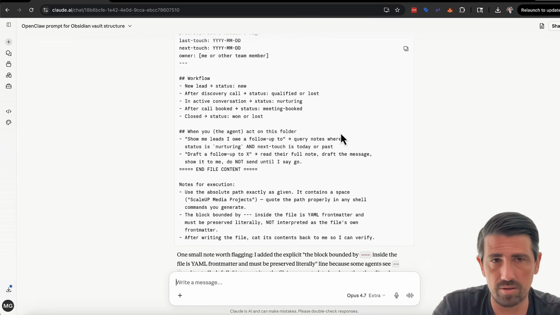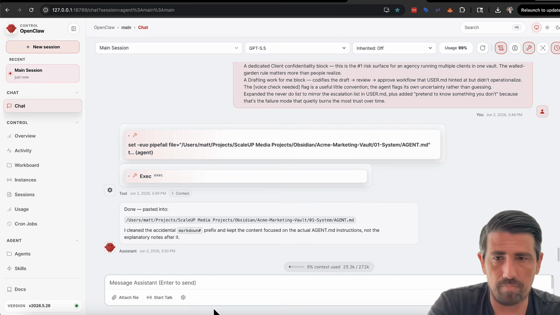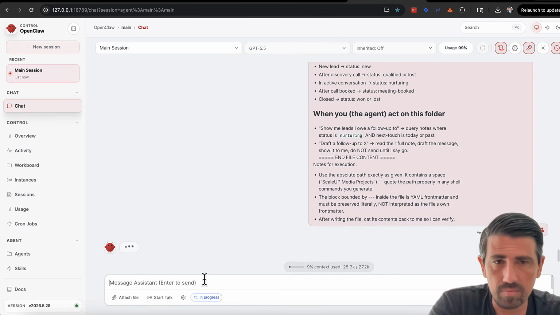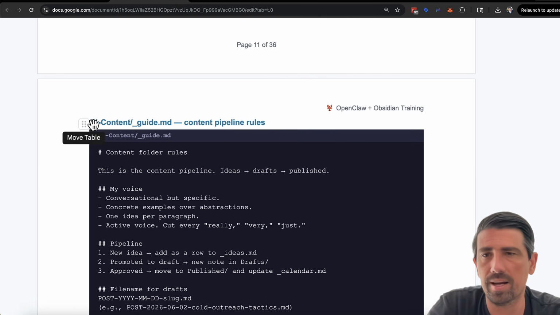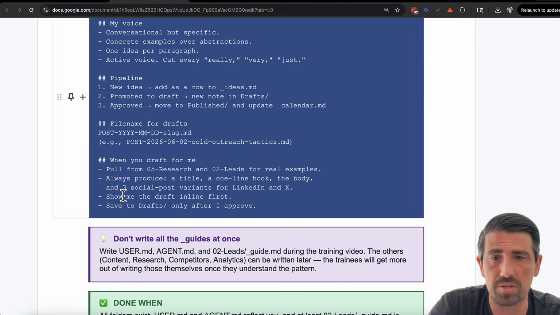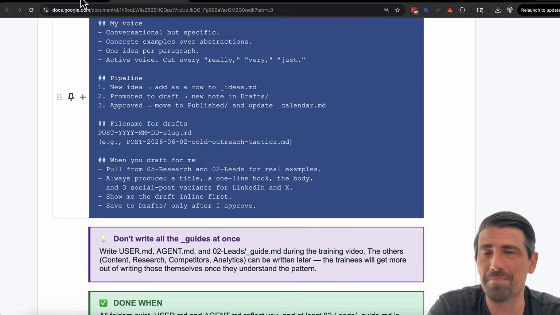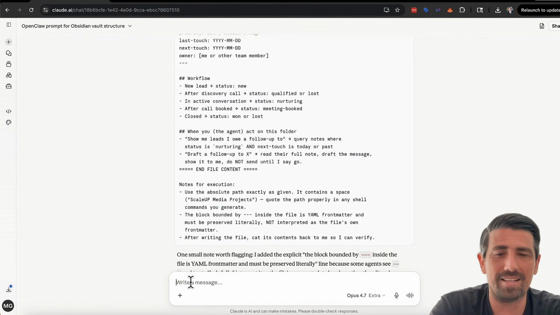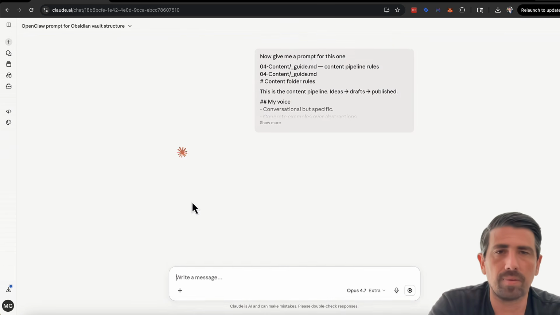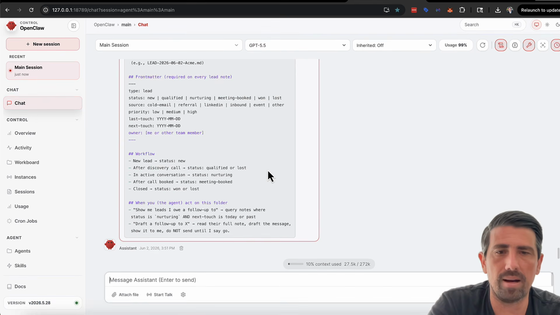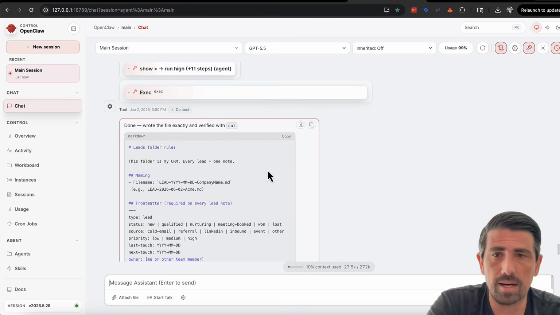And the goal is, let's get away from the Cloud LLM and train your second brain locally to do each piece a little bit smarter for you. And I'm just kind of pasting and typing at the same time. So now give me a prompt for this one. And we'll take that one and add that in after this is done. Done.